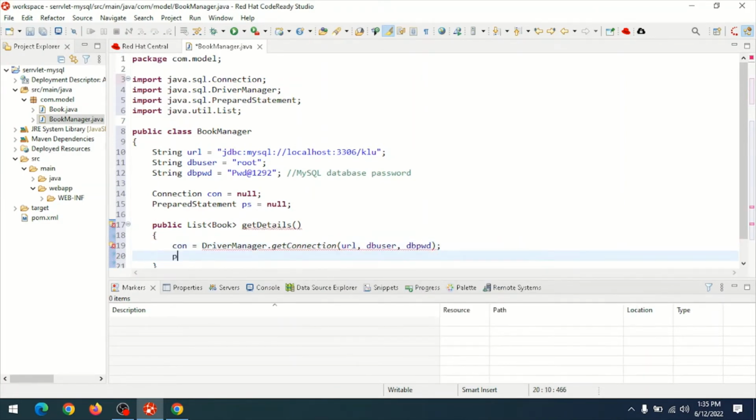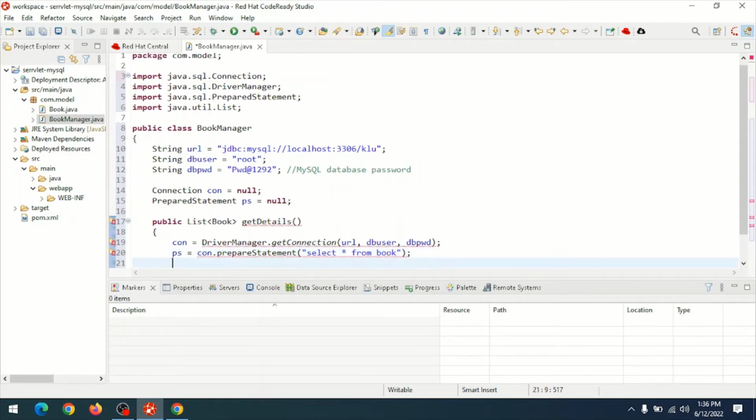Then initialize the PreparedStatement object, ps equals the Connection object dot call the method prepareStatement, and pass the SQL query to retrieve data from the table as a parameter to the method prepareStatement. This is the query to retrieve data from the table book.